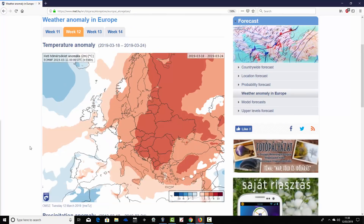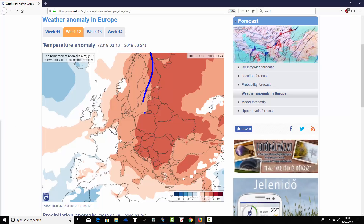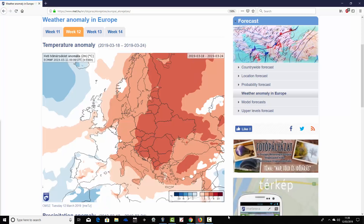Moving through to week two — week 12 of the year, the 18th to the 24th of March. Overall, quite a warm scene across most of Europe. The warmest anomalies are on the eastern side — becoming really warm from the Balkans, southeastern Europe, the Black Sea, and going up towards western Russia, with three to six degrees above average in those areas. One degree or more above average through most of Scandinavia as well, and one to three degrees above average through Germany and Italy. In the very far west — Ireland, the UK, France, Spain and Portugal — temperatures are much closer to average. The coolest anomalies are in the west, but it is only around average — not a particularly cold week at all.